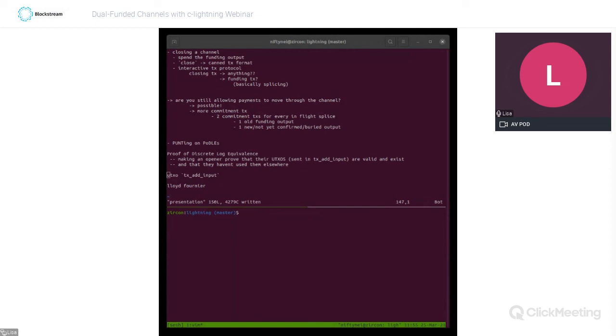The interactive closing transaction protocol that I was talking about is what you would want, really. Doing more interesting closing transactions, like I was saying, is a pre-step to the final splicing final form. That is where you'd want to put that effort, and not into making commitment transactions any more complicated than they currently are.